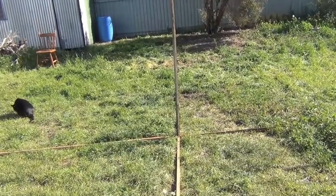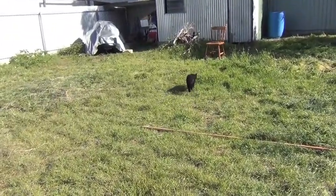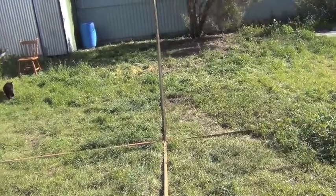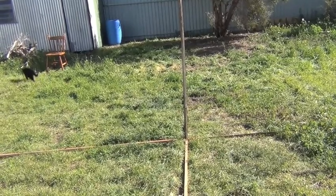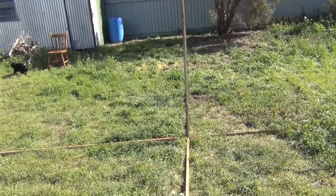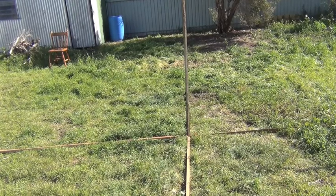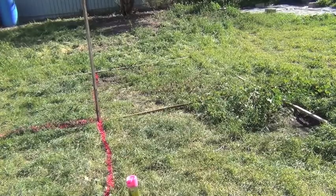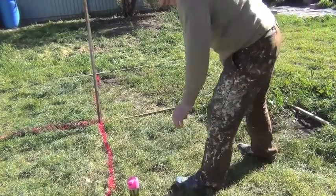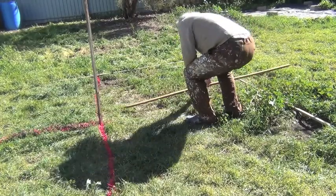There we are, as you can see. And there's Padre. I'm sure it's going to assist. Now, I set this out as much as I can, being north, south, east, west on these sticks, and we're going to run the cross out to 6 feet, so three of those markings. That's what I'm going to do. I've done three. Stick up there, show me where the 6 feet is.